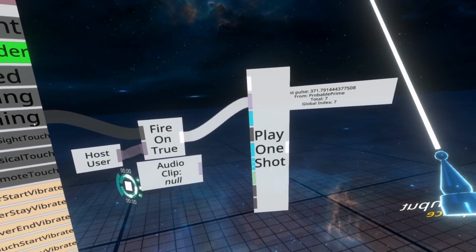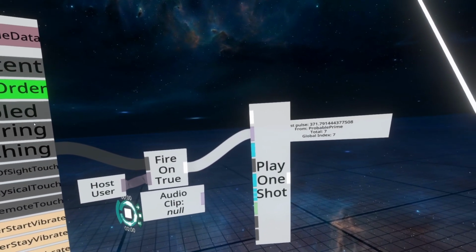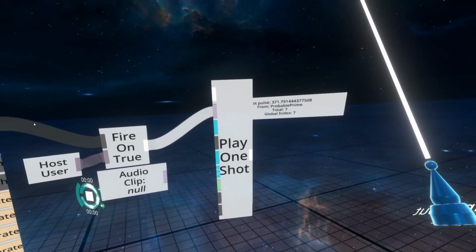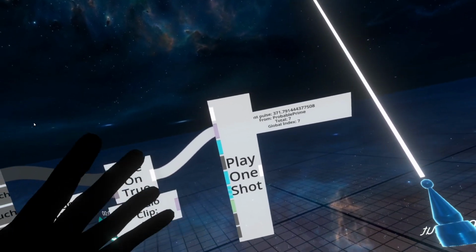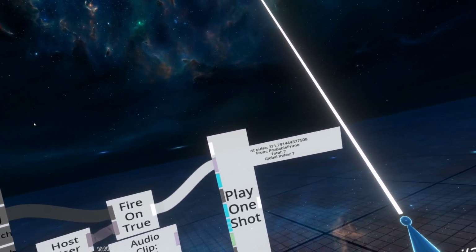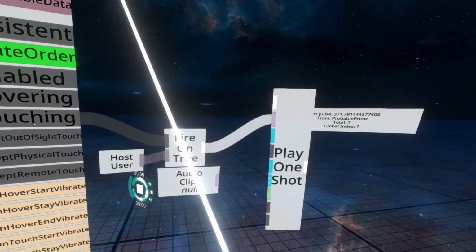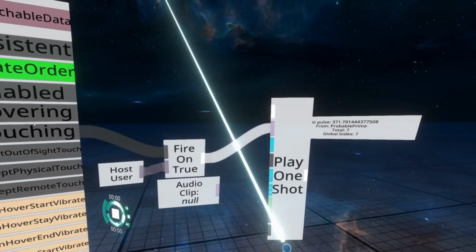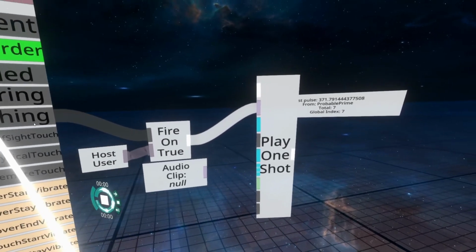So play one shot is a very simple node that's designed to play a sound. It's not usually ideal for persistent sounds. It's more for intermittent sound effects that occur when an action happens, etc. If you're doing a fire crackling, some background wind or something, don't use this. Use other methods, like just the audio orb floating in the world would be better than that. But for this case, it's fine, especially since it's just an example.